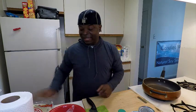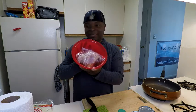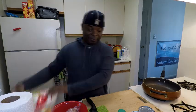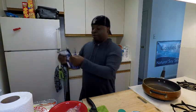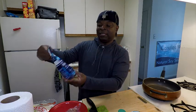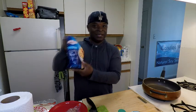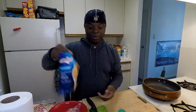So what we have here, guys, we have some chicken thighs, skinless, boneless, some flour tortillas, some black beans. Now, originally, I was going to fix some white rice with this, and then I remembered that I had this, which is some seasoned Southwestern style rice. It all has some corn, peppers, and onions in it, so I figured this probably would be a lot tastier than just regular white rice.